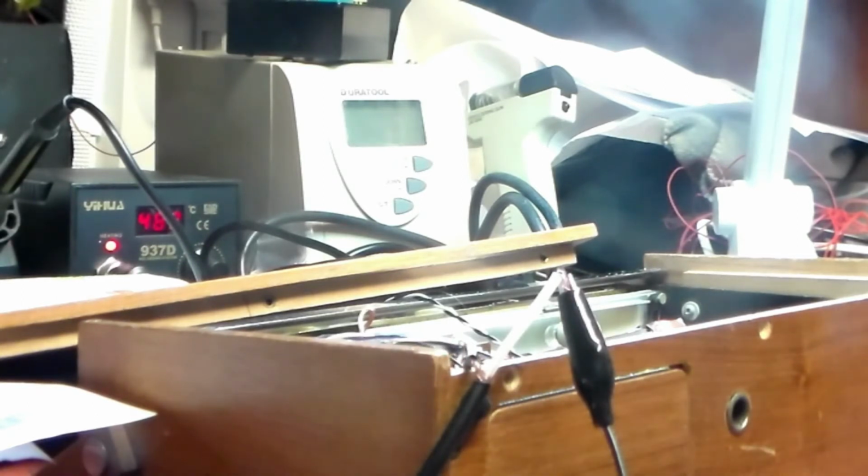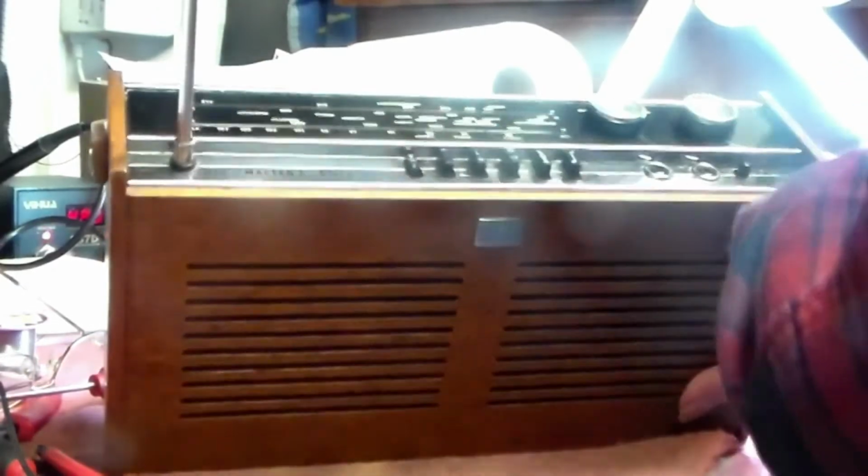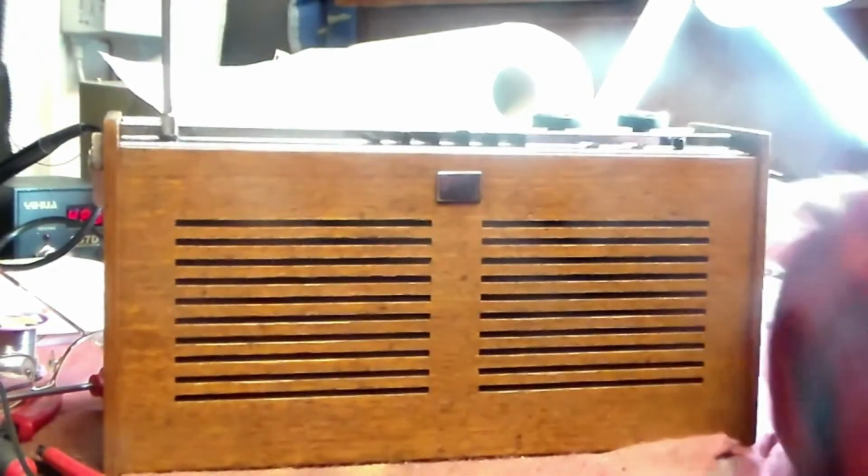The capacitors are still in it. When I've finished sorting out other faults, I will go through and change the ones that need changing. But apart from that, it's now once again a working radio. Right, well that's it, the radio in question, fully assembled just for now.